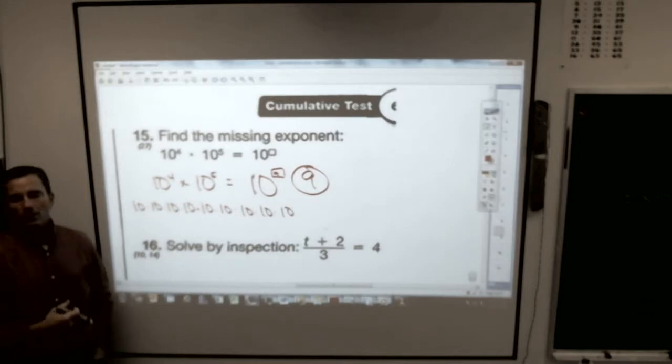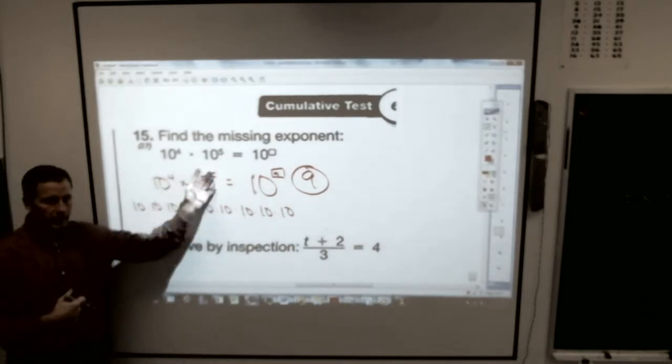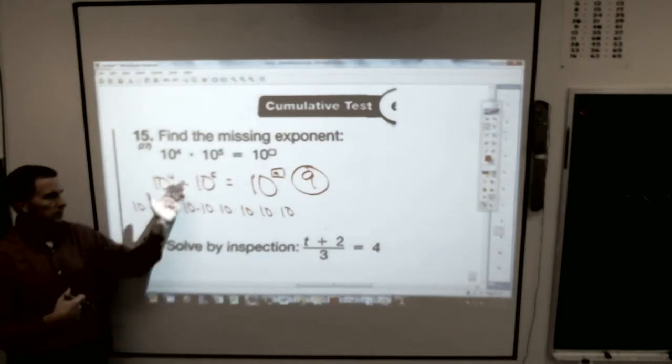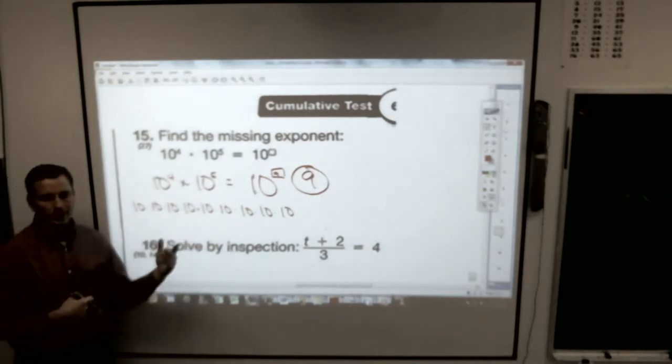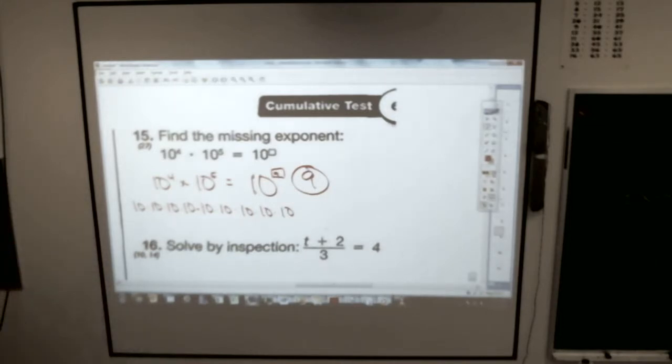And the rule and the law of exponents is this: if you have the same bases multiplied together, you just add their exponents together. They're equal bases. They didn't ask you to do the problem out, which would be what? 1 with 9 zeros after it. They just asked you to put that exponent up there.